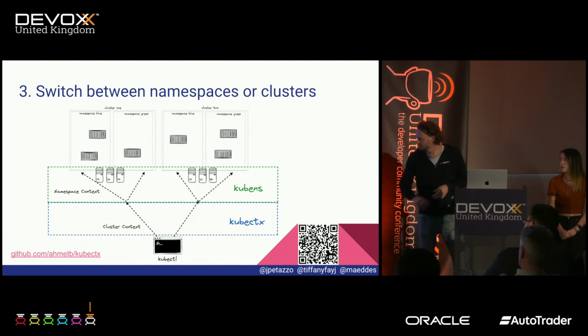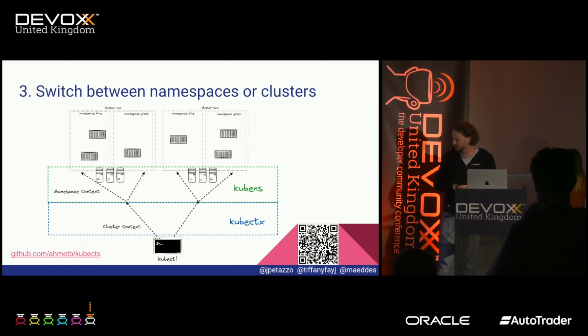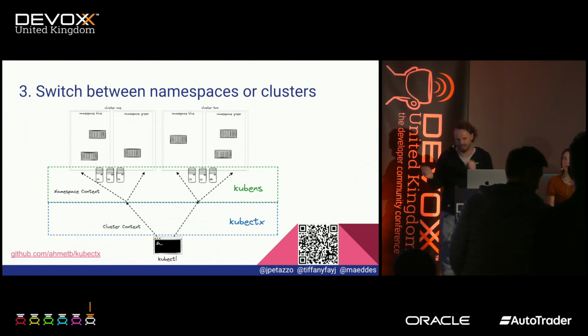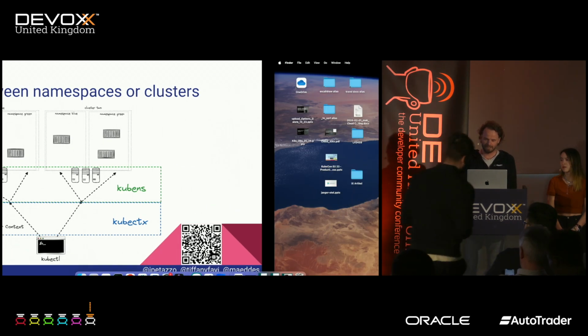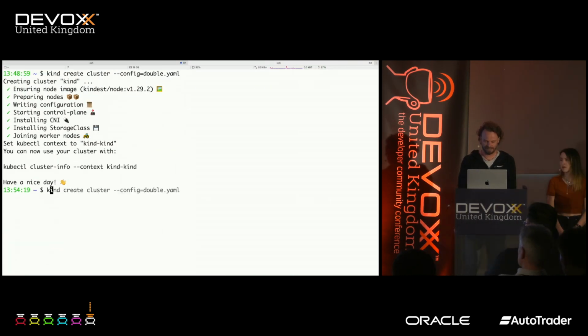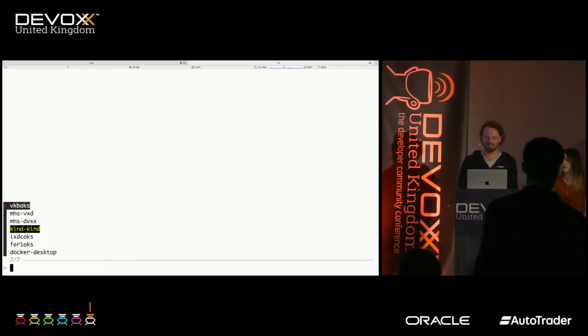You can see here that this is a tooling where, from your local machine with kubectx, you can easily switch between the contexts of different clusters. And within those contexts with Kubernetes, you can switch between the namespaces. So for example, in my case, if I say kubectx now, it's going to show me all the various clusters that I have access to.